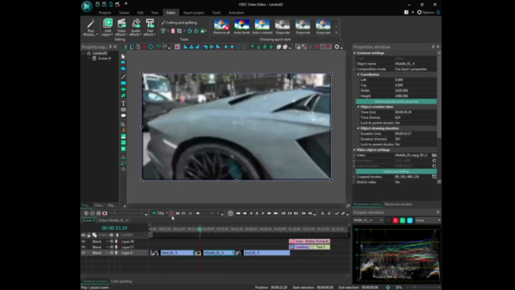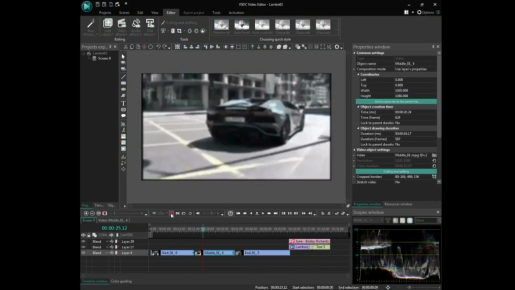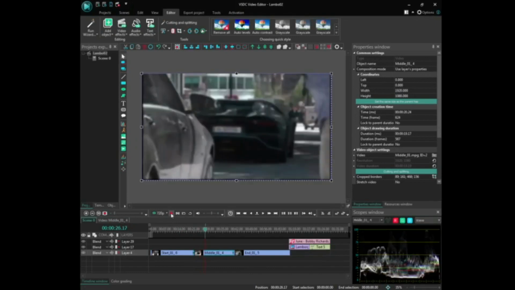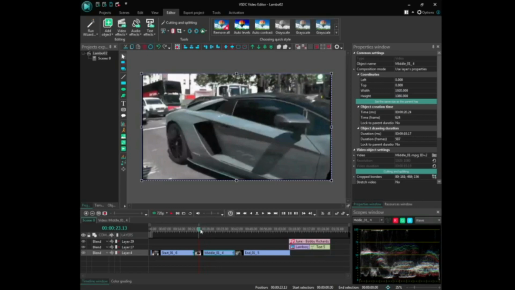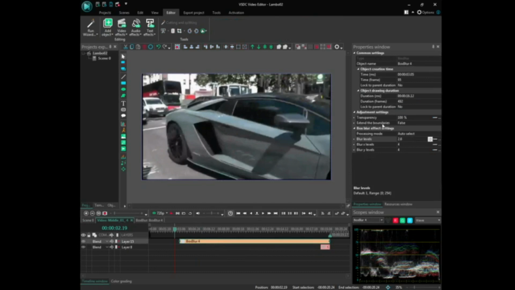but as you can see at the moment, there doesn't seem to be any blurring effect taking place, and that's because what you have to do in order to make this particular blur effect work is to select the blurring object itself, which allows us to access the properties of that object, and then we have to increase this blur level.